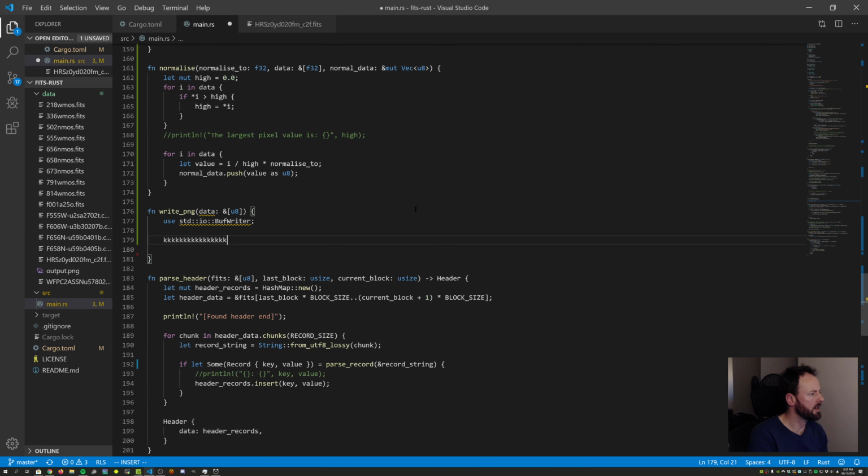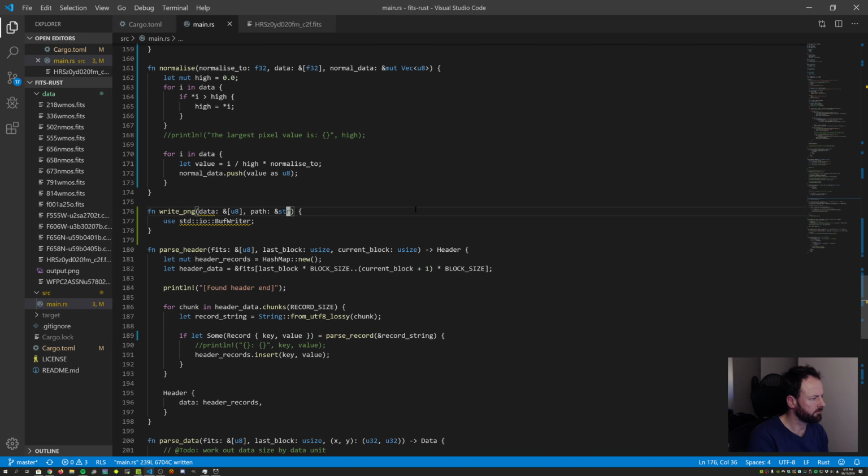Okay, cool. Ooh, gee. We actually want to make this a little bit more extensible, don't we? So we need a path, which could just be a string slice, and that'll be the output path.